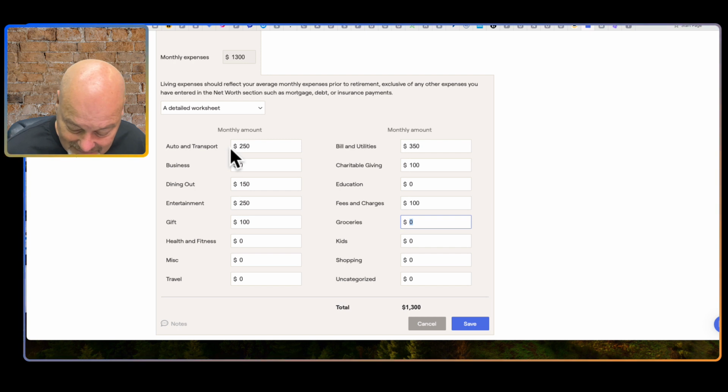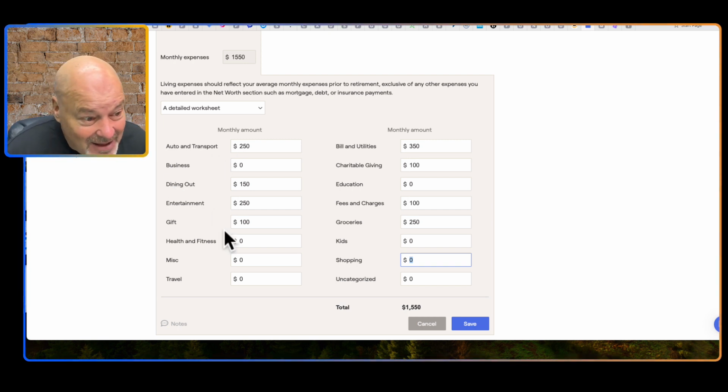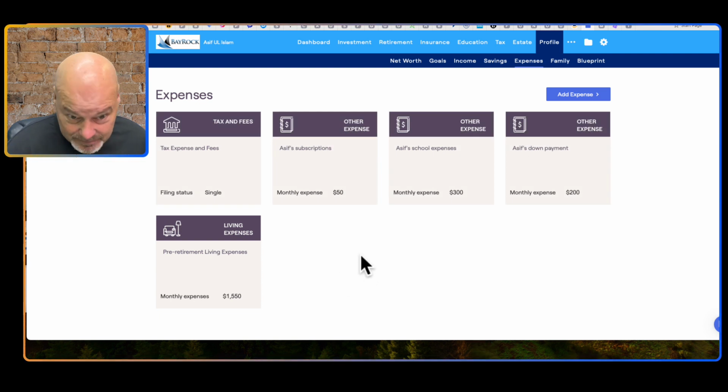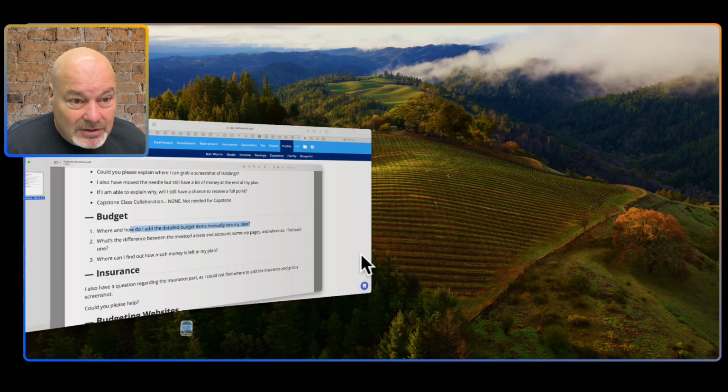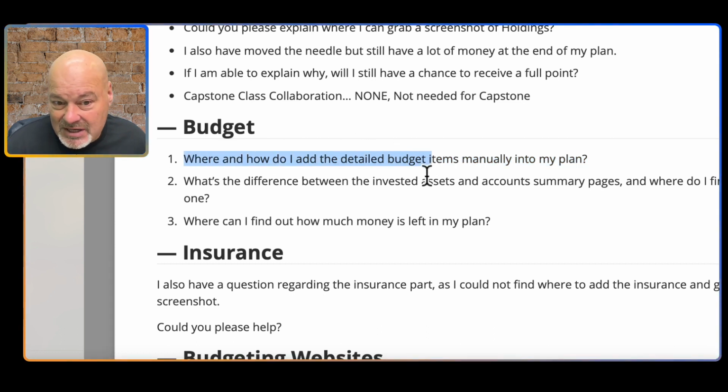Groceries, that should be like $400, but I'm going to do 250. I haven't done anything for shopping, health and fitness. Obviously that's going to get you close. But now you know the answer to this question: where and how do I add detailed budget items manually into my plan?